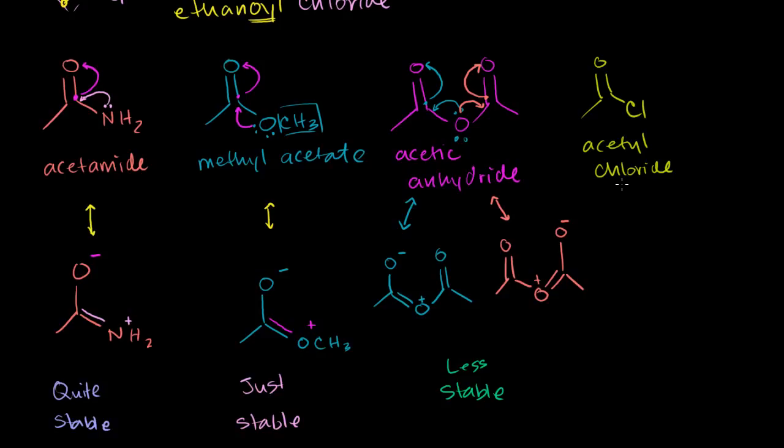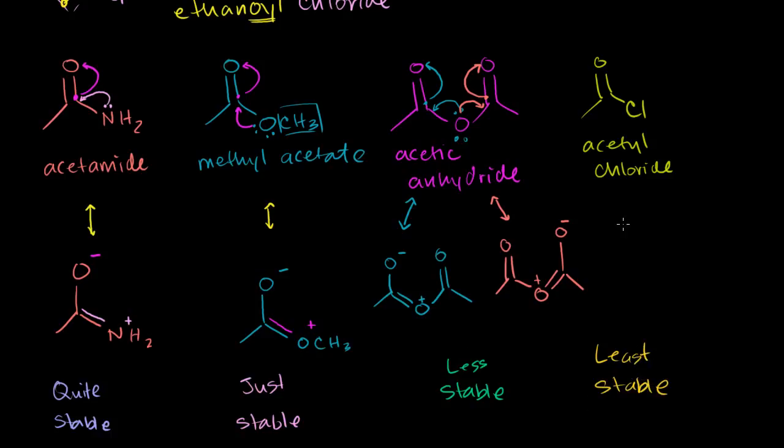And then finally, you have your acetyl chloride. In acetyl chloride, there really is no resonance structure here. Chlorine is so electronegative that it is unlikely to give away an electron. It is sitting pretty with 8 electrons. That's actually true for these other characters right here. But chlorine is very, very unlikely to contribute a resonance structure here. So this gets no stability. So this is the least stable of the carboxylic acid derivatives that we're looking at.